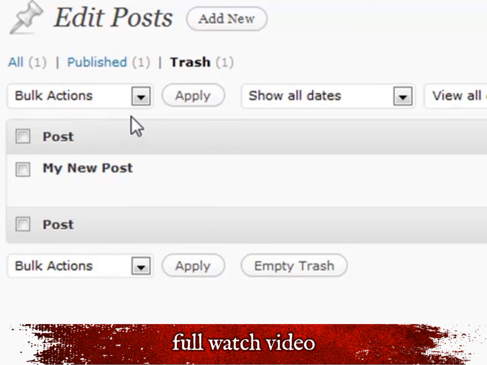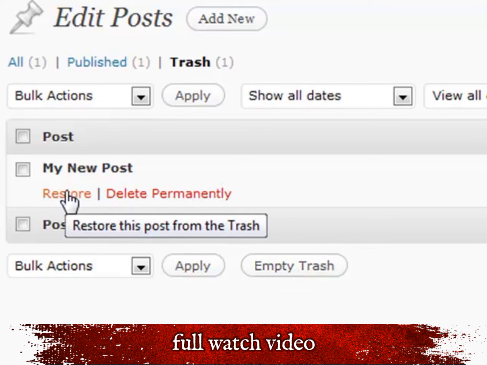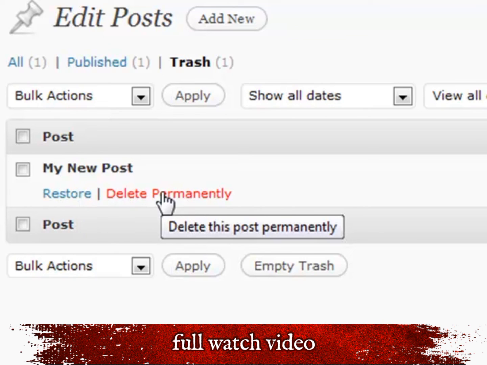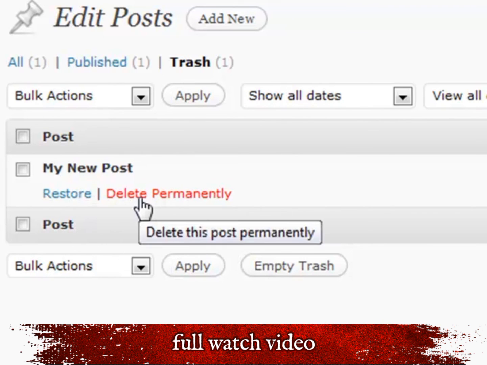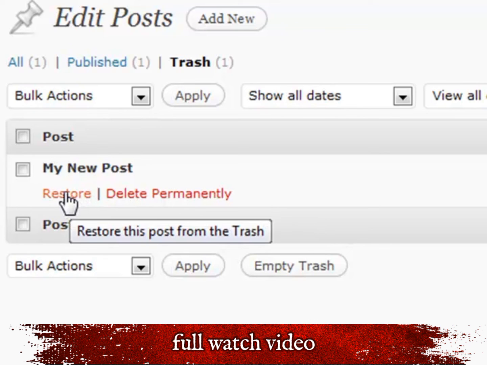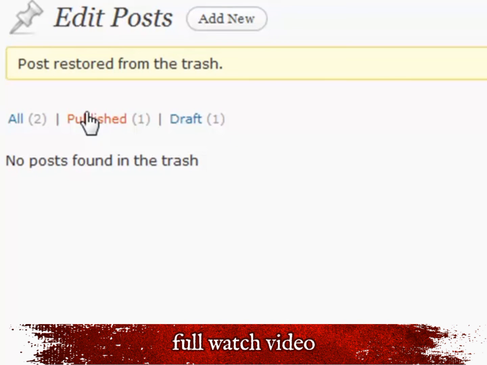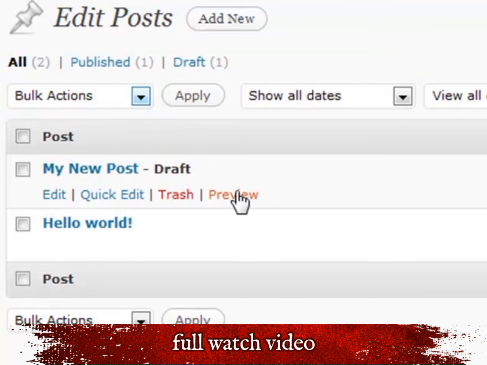And this is the area where basically you either want to empty your trash through this button right here, or if you want to maybe restore your post, you say, well, I didn't mean to delete that one. Or you can say, yes, this one I just want to get rid of. And that will actually delete it permanently, and you can never get it back. So if you're choosing to empty the trash, make sure you're emptying what you want gone forever. But if you want to restore something, let's say you have accidentally deleted, you can just click the restore link, and it'll go back to the regular section. So there's nothing in the trash anymore. Go back to all, and now it's back to where it used to be.